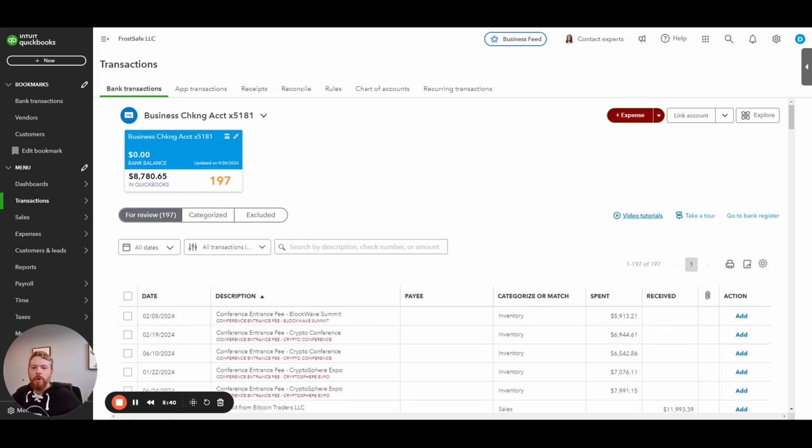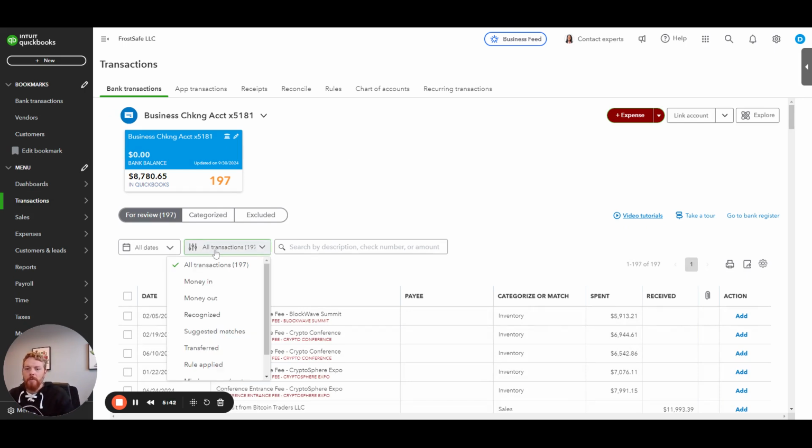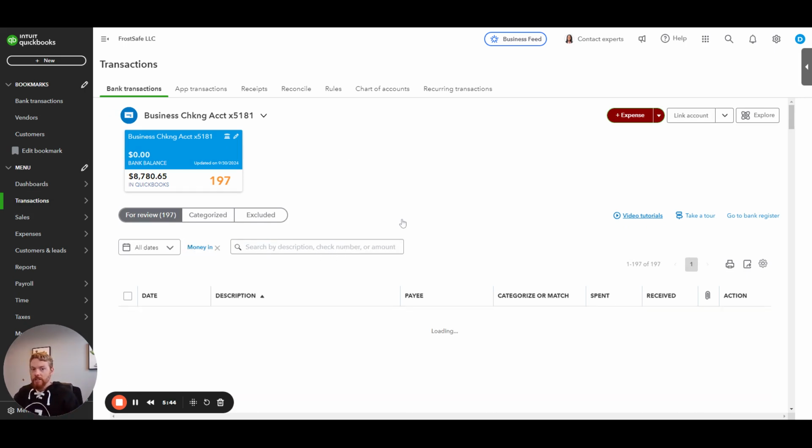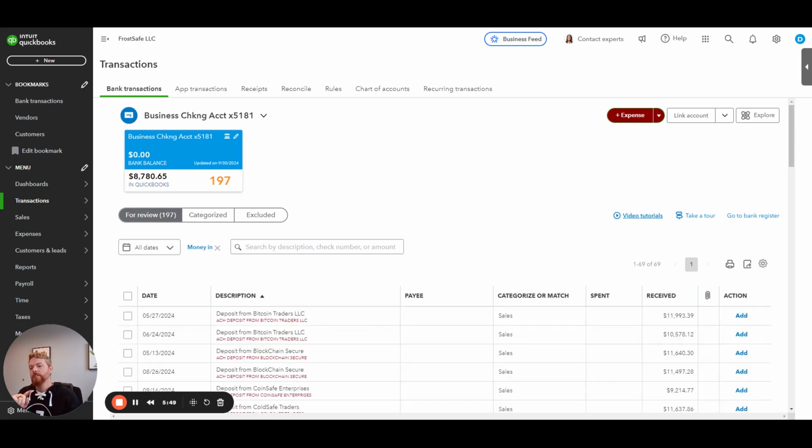Now you can see that I'm posting these income items, the deposits, directly to my profit and loss. And I'm doing that because I don't already have an invoice created in QuickBooks for that amount. If this client, Bitcoin Traders, had received an invoice from me, it would be an outstanding invoice in my books.